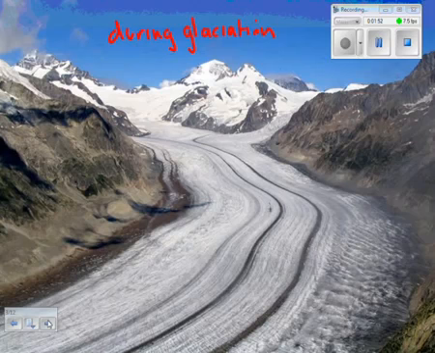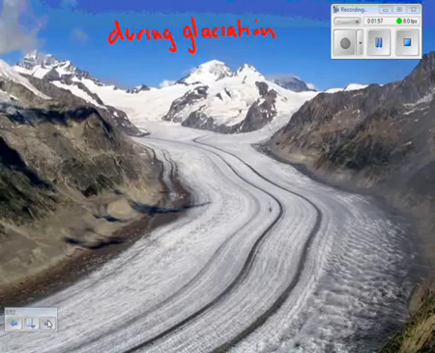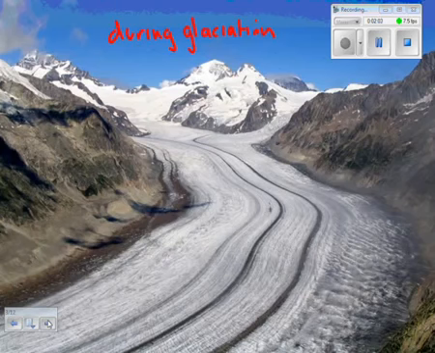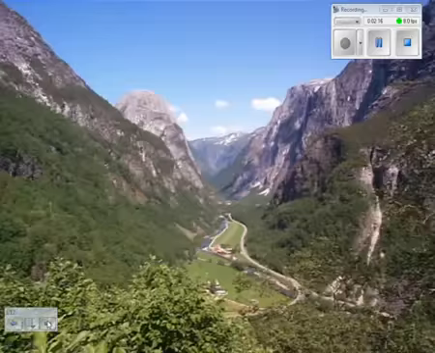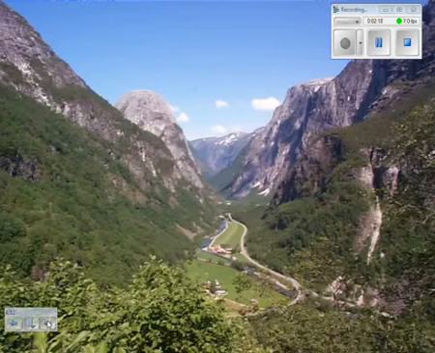It follows the easiest path, which is usually the former river valley of that mountain landscape. But now it's actually cutting through the landscape because ice can't easily move around rock, but actually can cut through the rock. And through processes of abrasion and plucking, the ice cuts through the landscape and removes rock and removes those spurs that we had in the last picture. And here we see the Lauterbrunnen Valley in Switzerland, and this is a classic glacial trough.